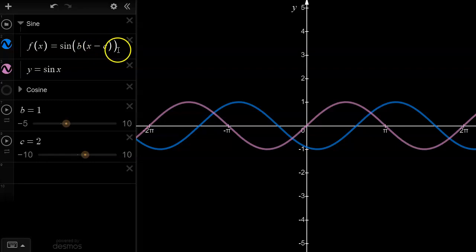So you would see x minus 2. And from your previous studies of transformations, you know that when you see x minus 2, that represents a horizontal translation 2 units to the right.